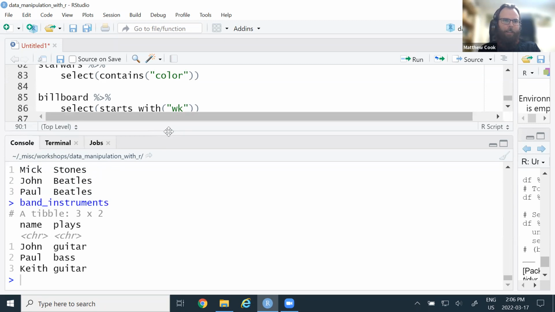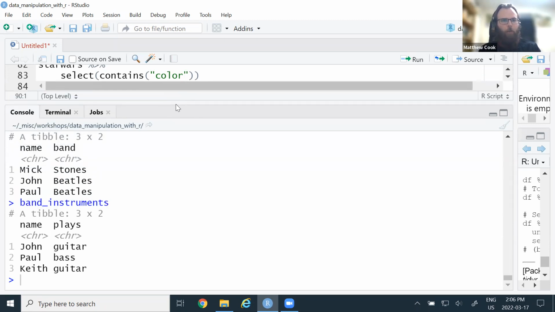And the thing about it is, and this is the common situation when you're working with multiple data sets like this, is you want to join them together so you don't have to juggle these multiple data sets. And we can see that there is a column in each of them called name. So it would be helpful to join that up, right? So for example, here, John is in the Beatles. It would be helpful if we could have a column attached to this that says, plays guitar, and Paul is in Beatles and plays bass. And then of course, there are some situations like, Mick Jagger doesn't play an instrument, he sings. So, that would just be left blank, right?